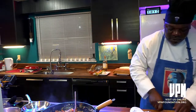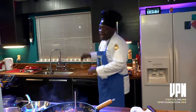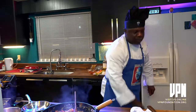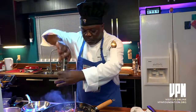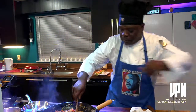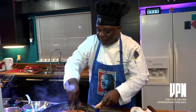Got that rolling. I'm big with tasting spoons. I don't know how you can technically make a dish without one. Go for it. It's not over salted. We'll definitely go a little bit more. That looks fabulous. That really does. Man, it smells amazing too. You know exactly what your food tastes like.